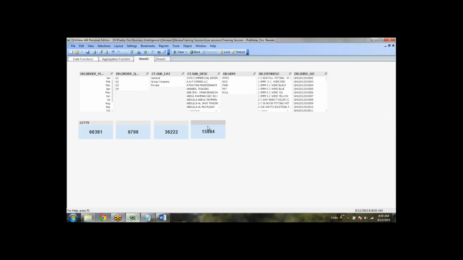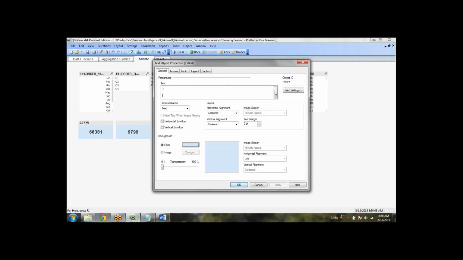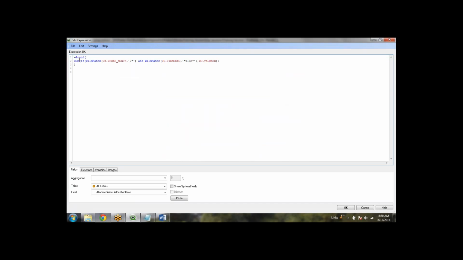As you're writing conditions here, for conditional formatting we are applying: if this is a match and this is a match, then the value is this. In set analysis also, these conditions will start from parenthesis, not an if condition. Okay, it is just like in your SQL server how you are writing a SQL query based on a where clause.